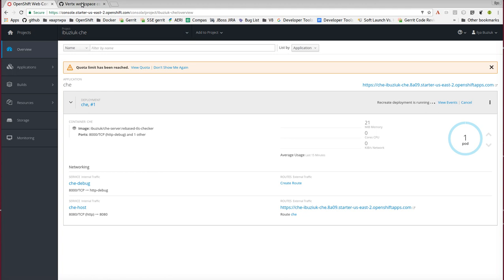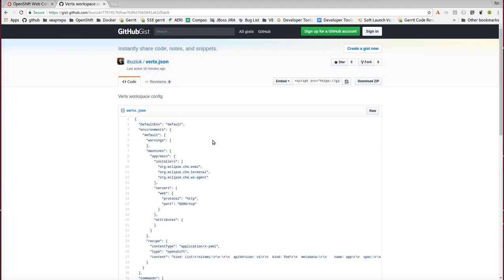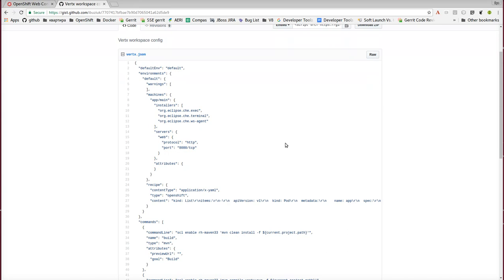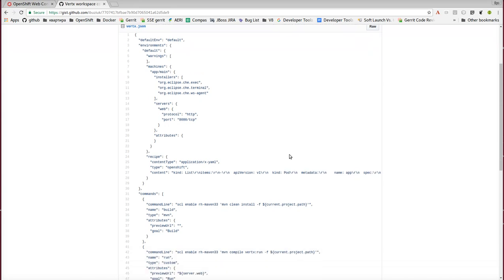I will talk a little bit about the OpenShift recipe type right now. In our predefined stacks, for now we do not have stacks based on OpenShift recipe type, so I'll need to create a workspace using my custom workspace config.